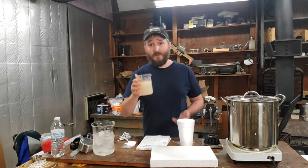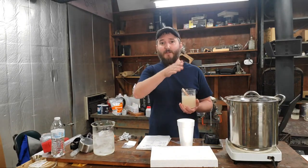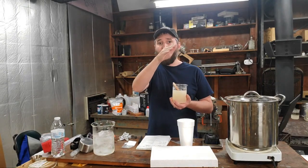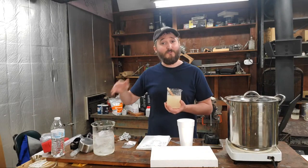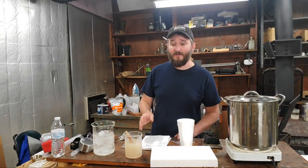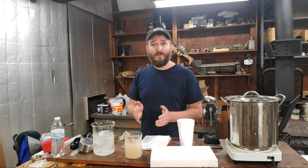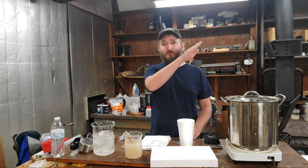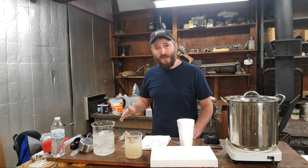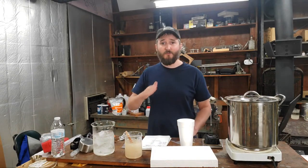Well, this definitely has a freezing point because it turns from liquid into solid, but you don't get that leveling off like that and then another drop down. It's actually just a slow, gradual drop down the entire way, which is really weird. And I've not seen any papers reporting on material behavior like this. Usually in a material that has a freezing point, you go downhill as it's cooling, and then it levels off at that freezing point, and then it continues to go down. That's what I was expecting with this material. It's not at all what I've seen. It's a really gradual slope.